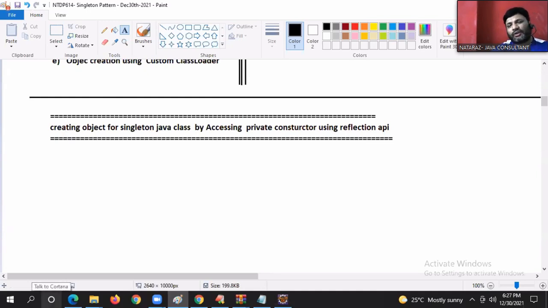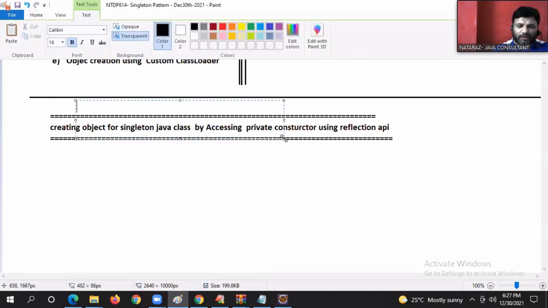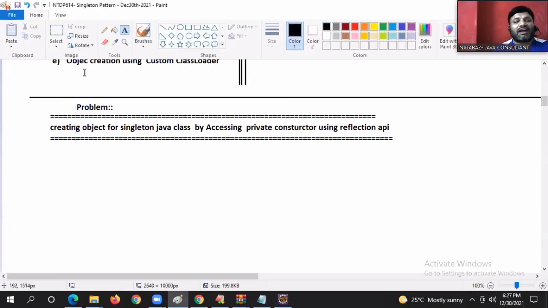Okay. Now everyone, please come back. This is a problem, guys. This is another problem. Java reflection API is very powerful, guys. It can access anything of your class. Private, public, protected, it does not matter. It can access them and it can invoke them if needed. Very, very strong.